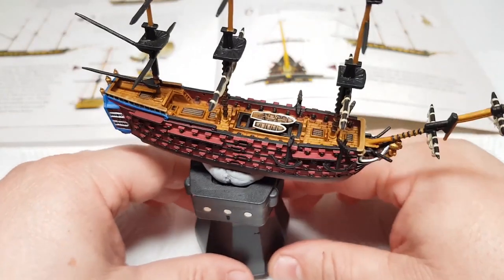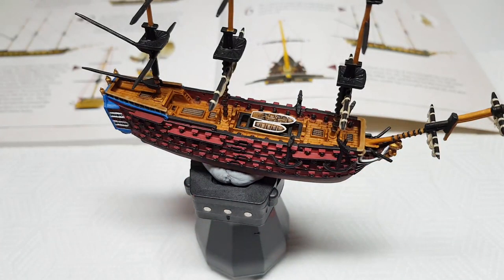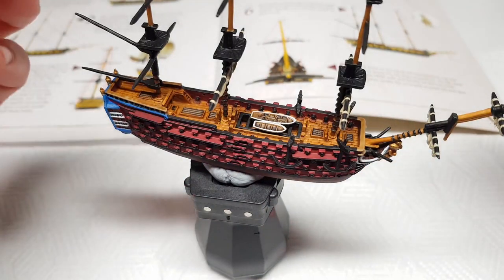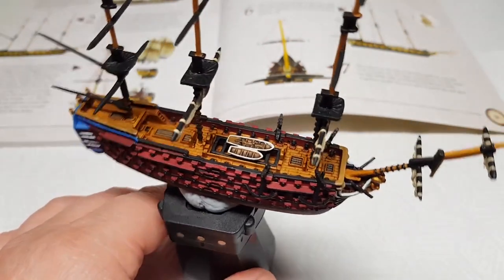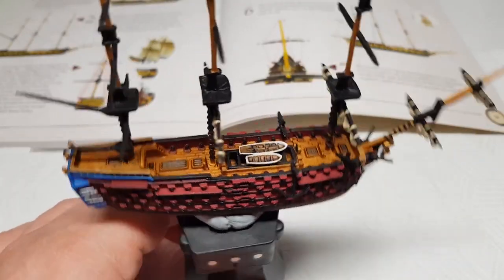So it's going to be extremely fiddly, precise work, so I don't think I'm going to be able to film a lot of it because this phone is kind of in the way of a lot of that fiddly work. So I'll try and film as much as I can, but I'll just pop in now and again just to show you parts that I've just completed. And so hopefully you can see it build up from this to a fully rigged ship.